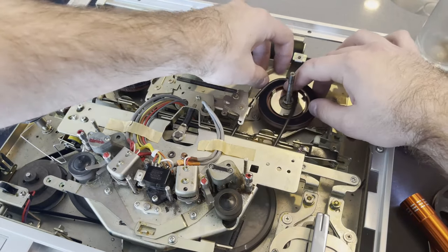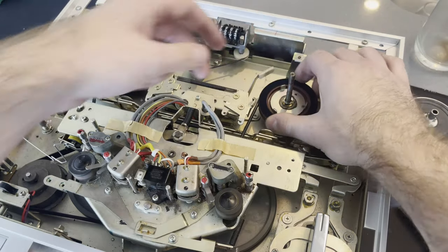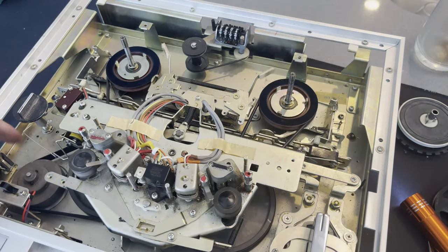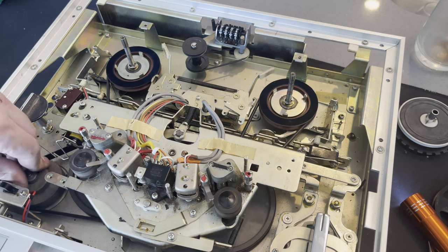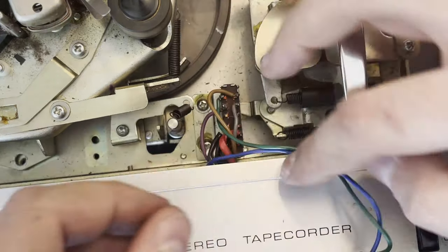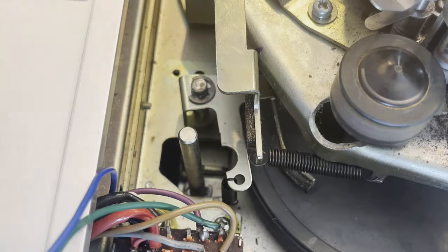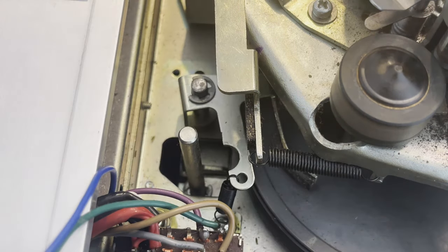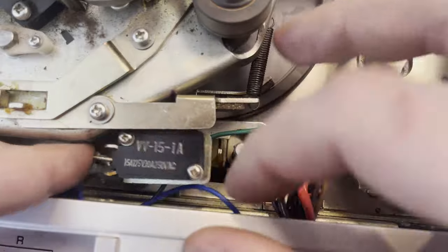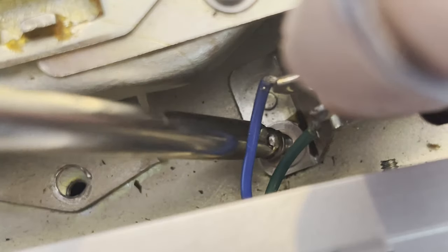Reattaching the pulleys and belts for the reels. You can see just spinning the motor, everything spins correctly and in the right direction. The spring fell off eventually, so got to get this little E-clip back on — not too bad getting them on, it's just getting them off where they fly somewhere. Got that spring back on and just have to get this switch back on, which was pretty brutal. It took me so long to get this spring back on.